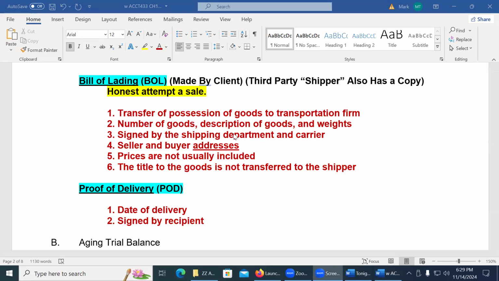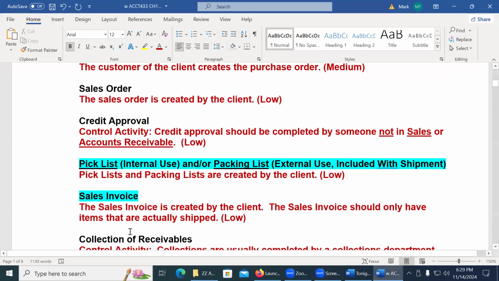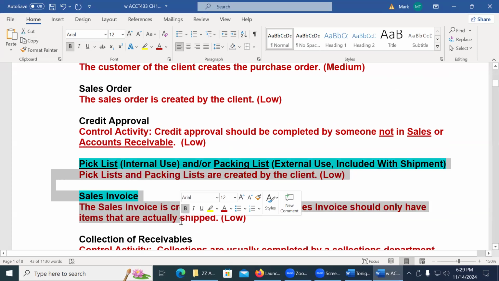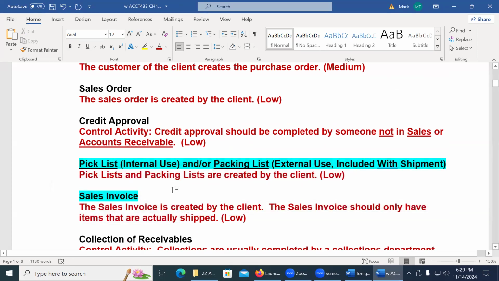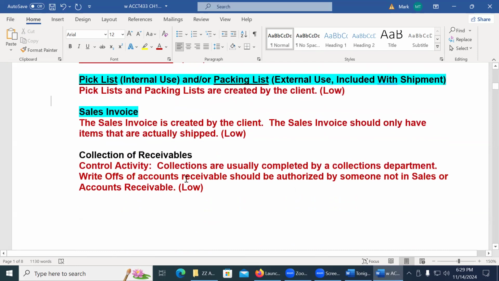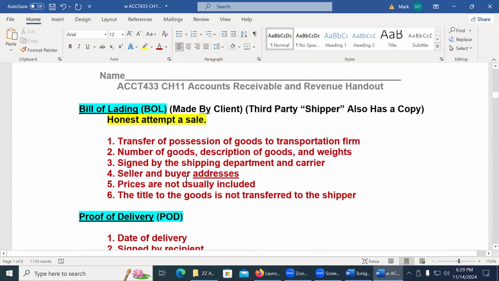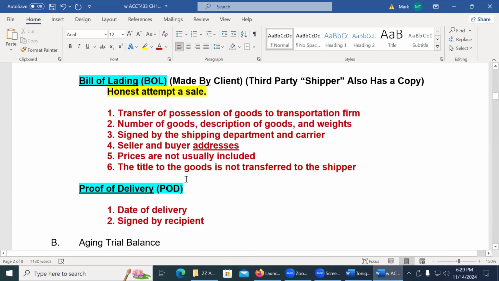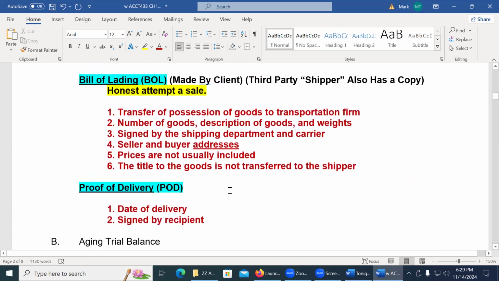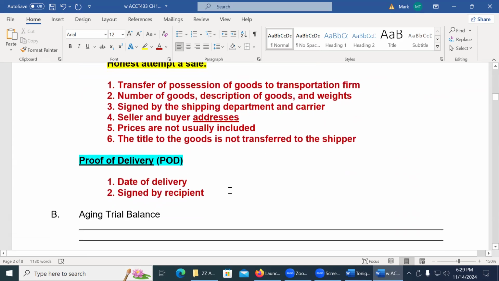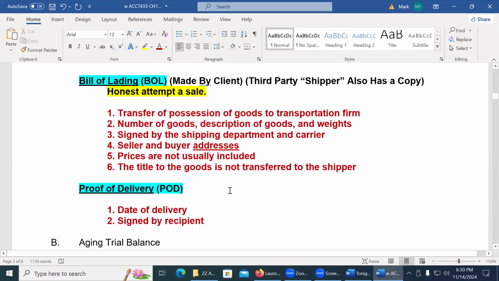Without it, these don't usually carry much weight, because they're all low quality evidence. Bill of lading moves that up. Now there is a confirmation that something was at least attempted to be delivered.